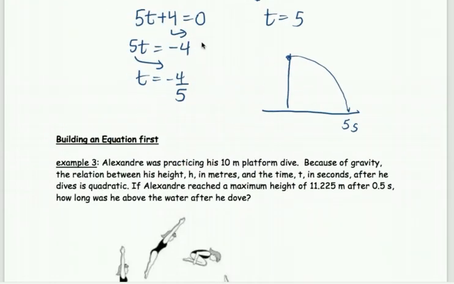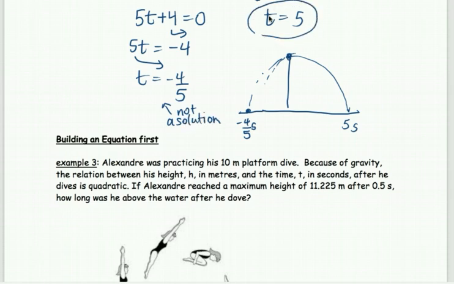If I change that to a decimal, that works out to be negative 0.8 of a second. So what is that? It's a negative. If you were to extend this graph over here, like this isn't to scale, you would have negative 4 over 5 seconds right there. But again, we threw the ball from here and the time started going down, so a negative time doesn't make sense. In this case you'd say not a solution. It doesn't make sense to have negative time. So the only solution here that would work is this one, where the time is 5 seconds.